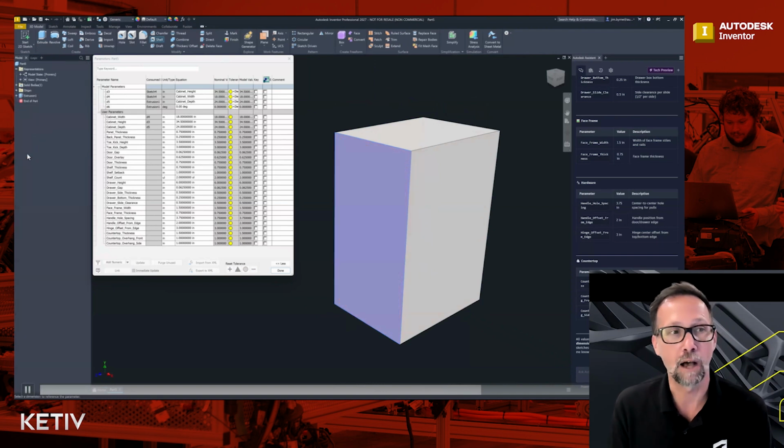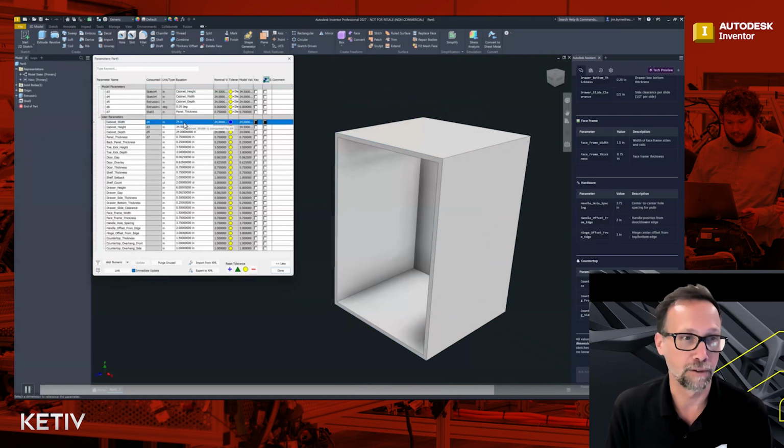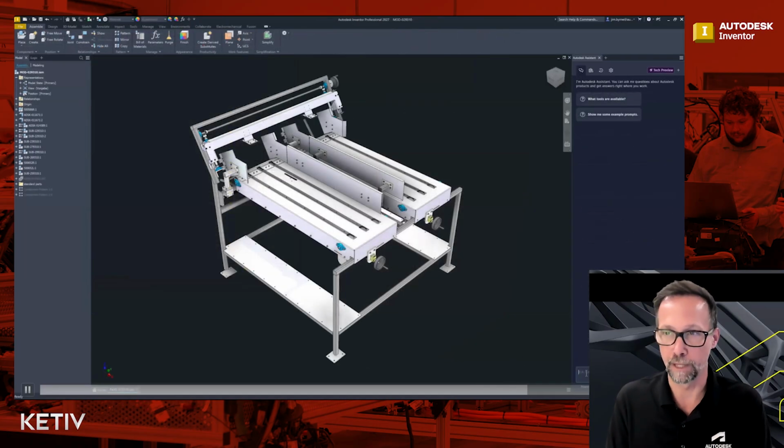And the beauty of that is now I can go into the parameters dialog and make those modifications to those dimensions. And then if you understand iLogic, then you can, of course, drag and drop those parameters into a nice form that anyone can use to fill out and enter that information in there as well.